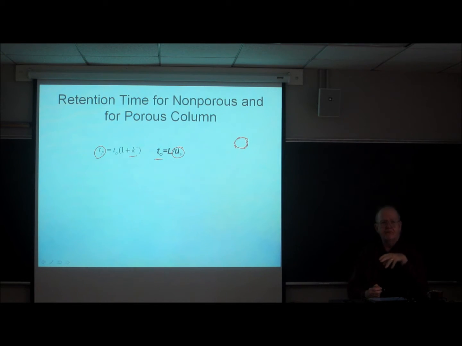On the other hand, if you have a porous particle, be it a core shell particle or a fully porous particle where the pores go all the way throughout the whole particle, then the retention time is going to be Tm times 1 plus k prime, where Tm is the length of the column divided by the velocity u sub m, where this is the percolation velocity of the mobile phase through the column bed.